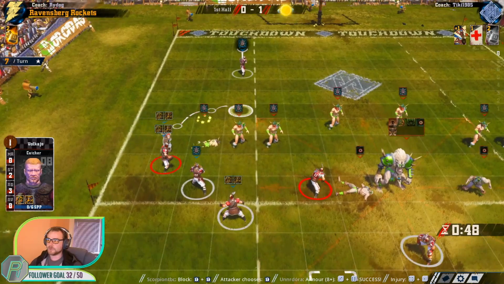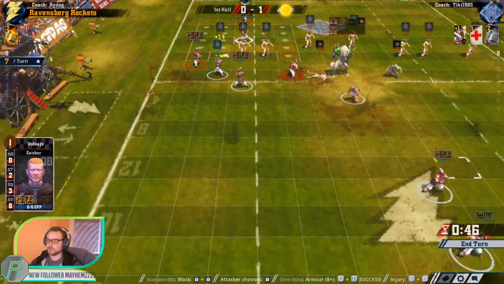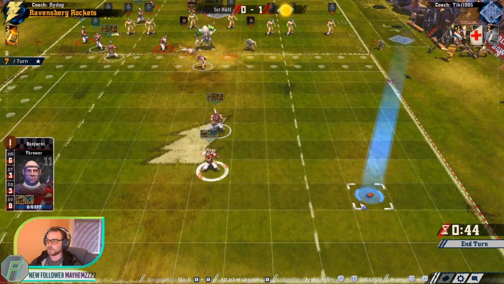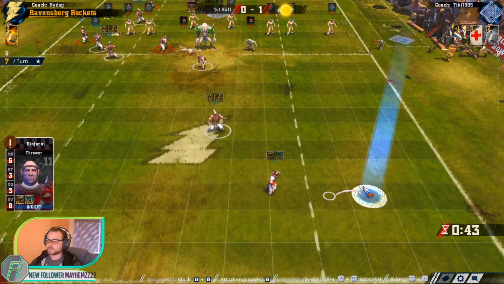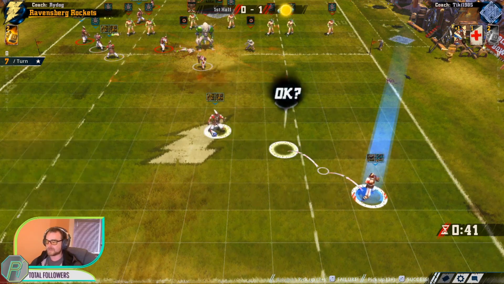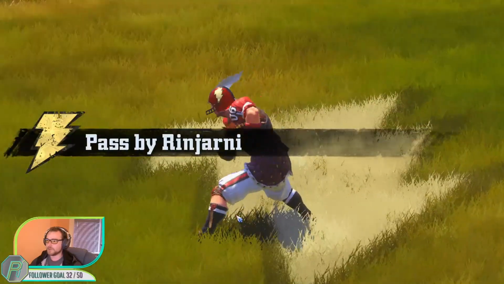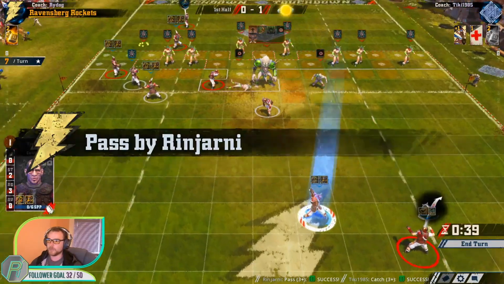Let's put you as far forward as you can get. We're going to get the ball to this catcher, keep him safe, and then worry about everything else afterwards. So assuming we make all of these dice, sure hands gets the ball. Do we make our pass? Pass is good. Catch is good. So first points on the board.